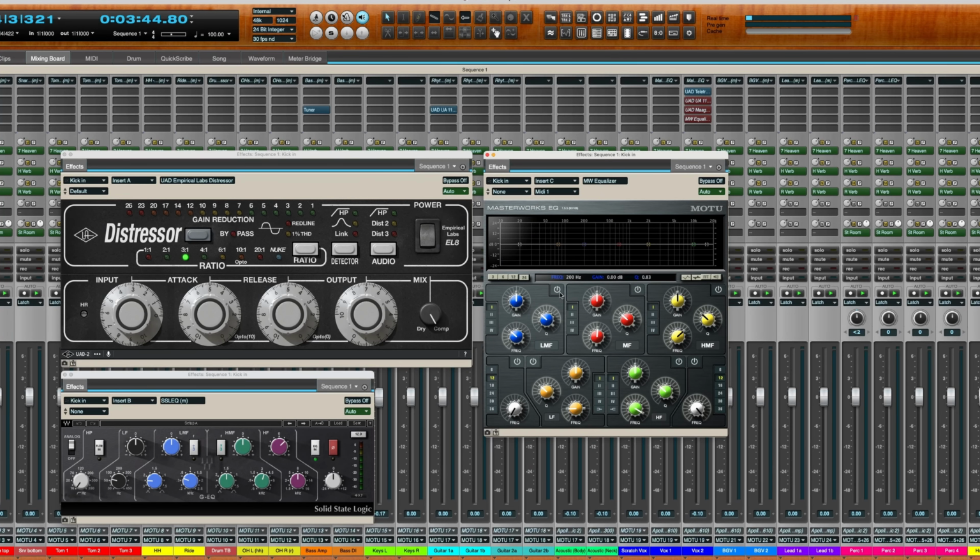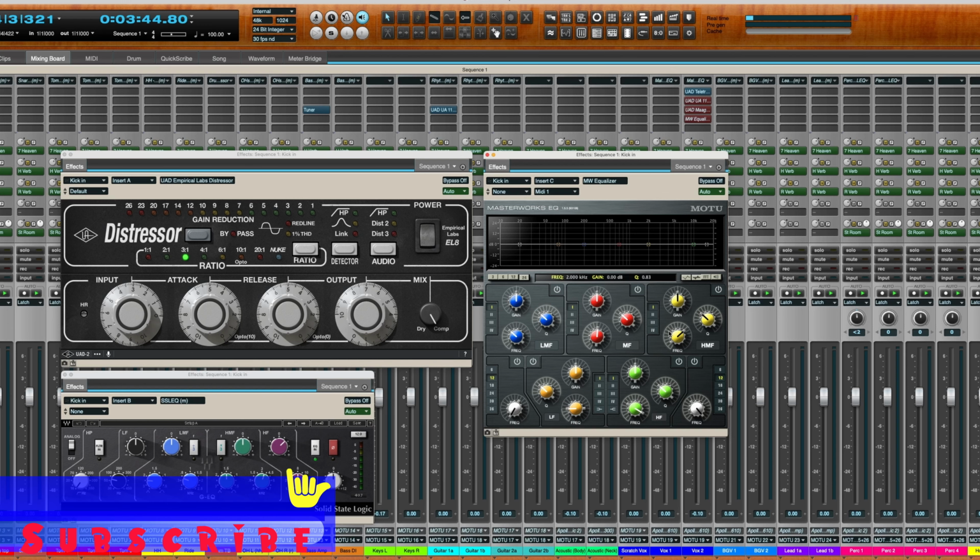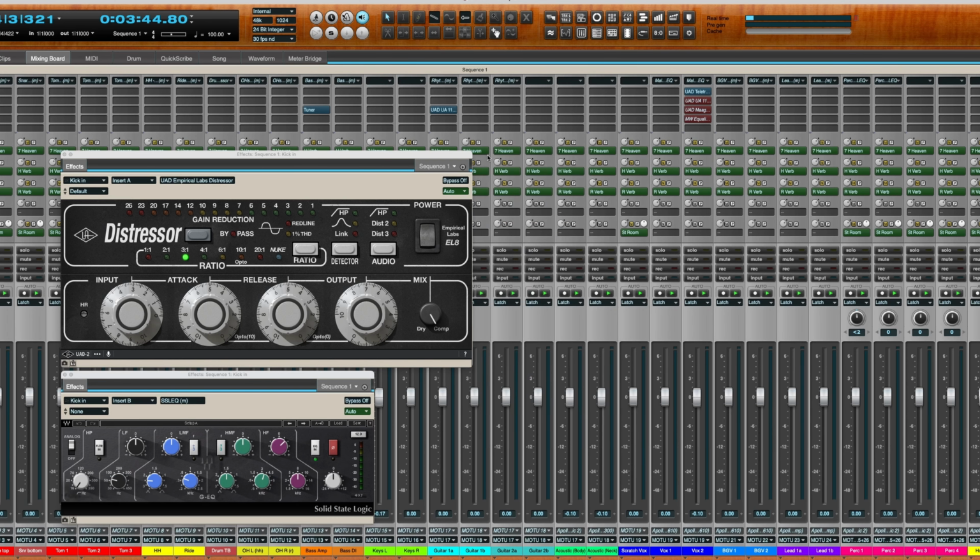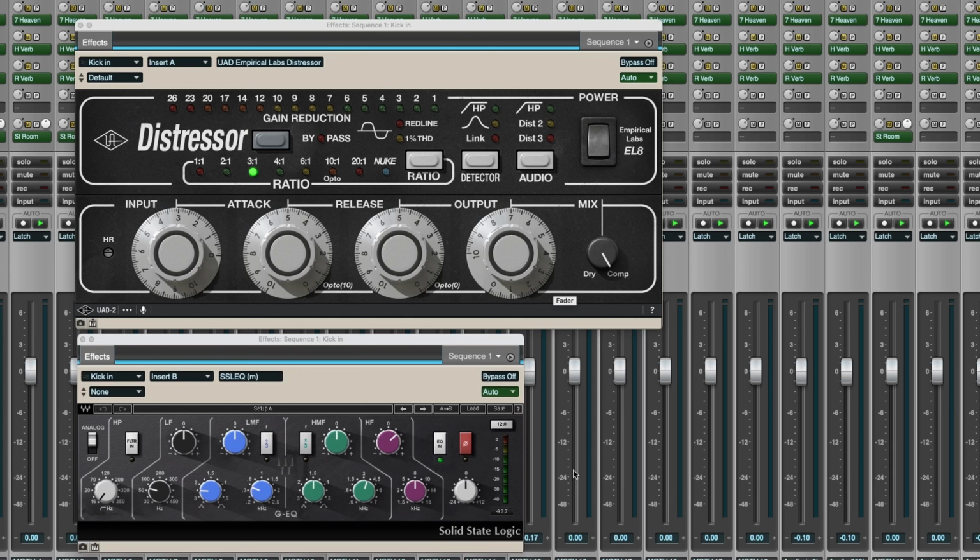Mark of the Unicorn, as most DAWs do, comes with its own basic EQ. Mark of the Unicorn has actually a pretty nice one here I can show you. It's actually quite brilliant. It emulates an older type of EQ found on consoles, so you can do a lot without purchasing any plugins as well. That's a really nice EQ for free. But I've invested in a couple of more vintage compressors, and also this SSL EQ. I just like it a little bit better than I do the included version.